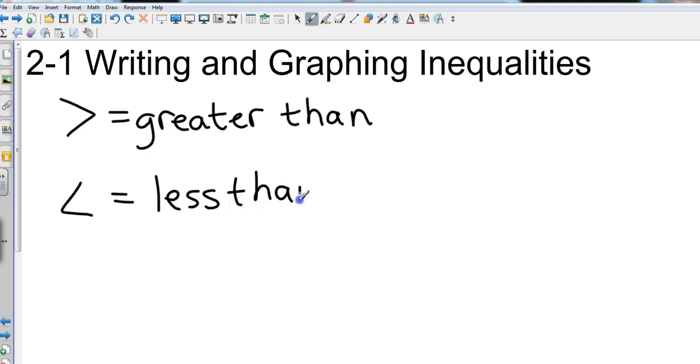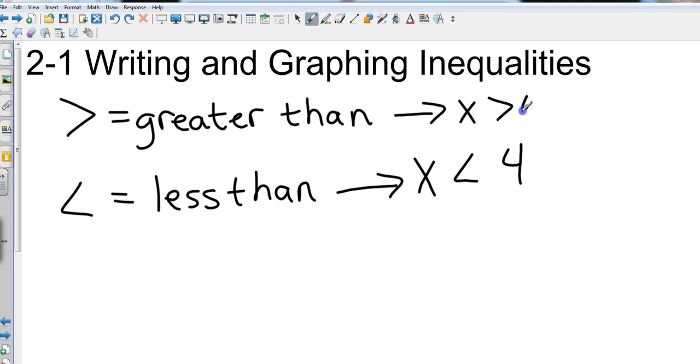Also, if you were to look at these in kind of a strange light, the less than sign kind of looks like an L. The greater than sign unfortunately doesn't look like a G, but it's the one that doesn't look like an L. And so again, reading from left to right, something like this would be x is less than 4, and then this one would be x is greater than 4.